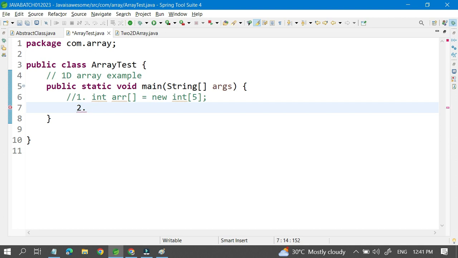This is the second way: int arr, and you can give new int square bracket, and here you can give the data, whatever data you want to put here.